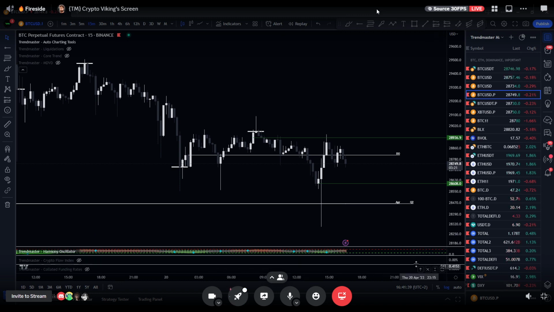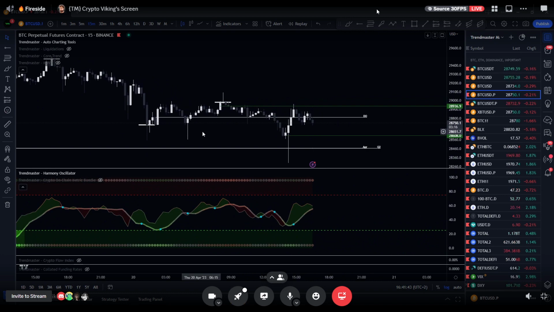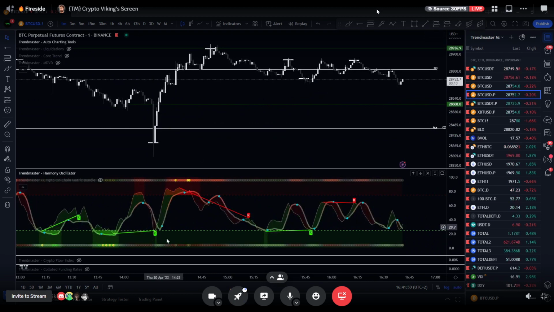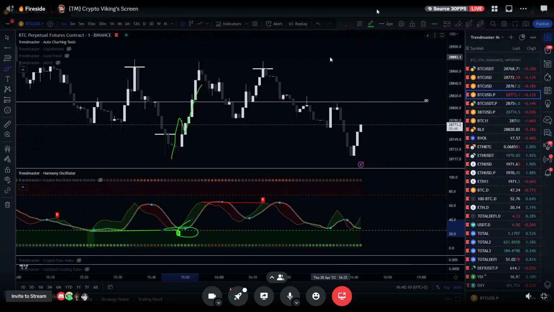We can start using things like the oscillator. The oscillator is a great little tool to show changes. Even on stuff like the 3 minute and the 1 minute, you're going to see much more significant changes as far as divergences, where you'll have points where price is significantly bearishly diverging before it actually breaks. So what you really want to do with the oscillator is see changes. Gaining levels back above at the same time as you get a bullish divergence will help you as far as identifying some of the moves.